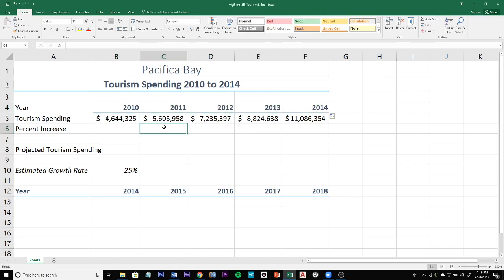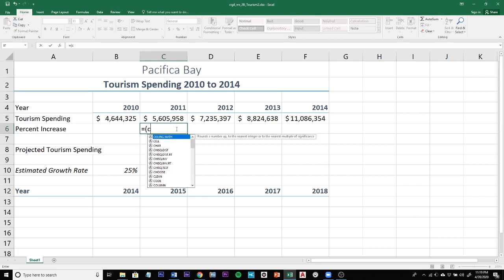Next, we're going to type in a fairly lengthy formula. It's going to be in C6, so that should be your active cell there. Type the equal symbol, of course, to get it started. And then we're going to do some parentheses work. So we're going to use the Shift key, hold that down, and then find the 9 key to open that parentheses. Then we're going to type in C5 minus B5. Close those parentheses.